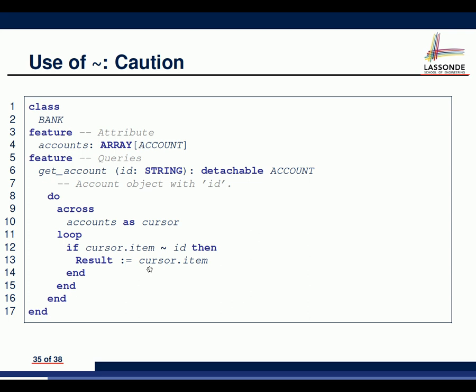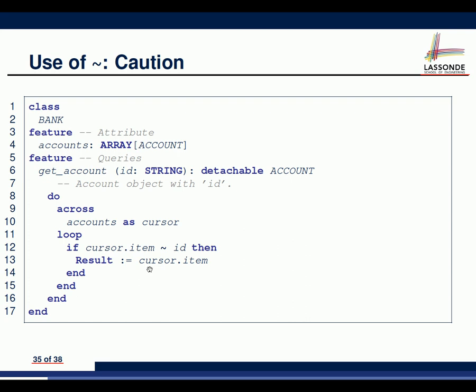Tilde is actually like a binary operator. It's going to return Boolean always. And that operator does not have any precondition. Like when you say something plus something, right, you will never crash. You always get a result. Pretty much like a tilde over here, right? So basically, any expression can appear as the left-hand side or the right-hand side. So the answer to my question here, line number 12, compiles.